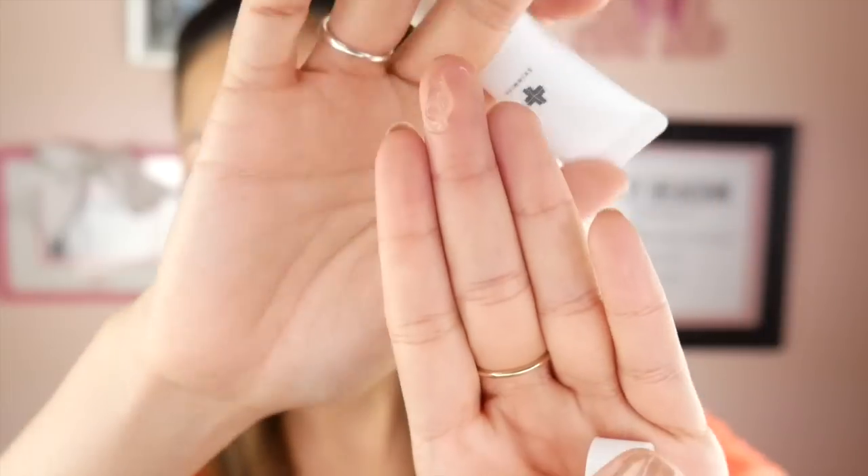It's been another 10 minutes — time to remove step number two. This didn't really have any sensation besides feeling wet on my nose. Now I'm going to apply step number three, which is the Pore Beauty Silk Essence. I put a little bit on and rub it into my nose. Feels like Vaseline — it feels really heavy on my skin. I actually probably should have done this at night because it's the morning and I need to apply makeup, but you live and you learn.